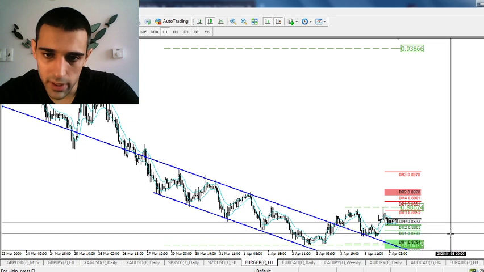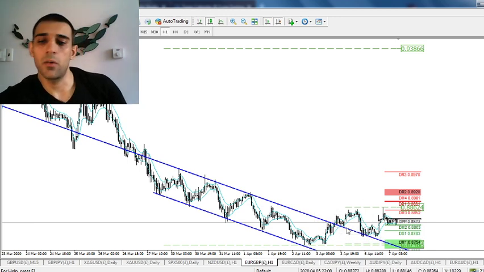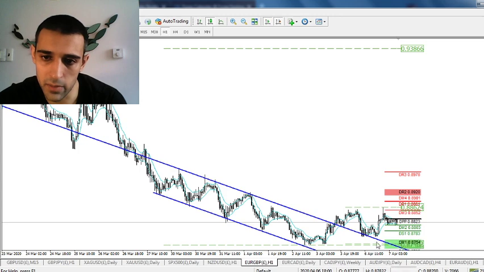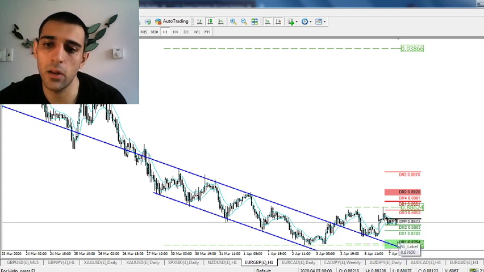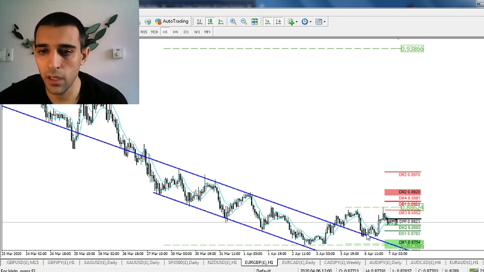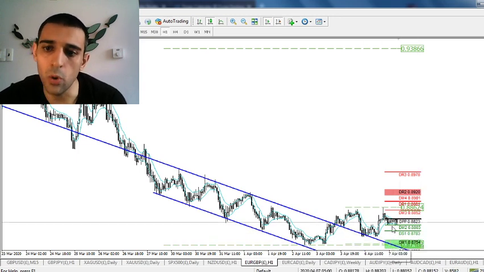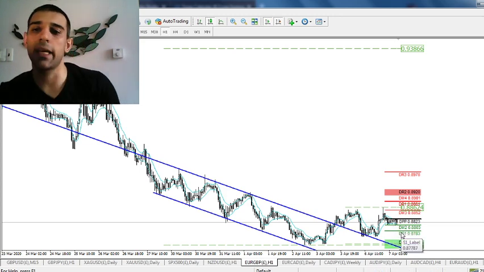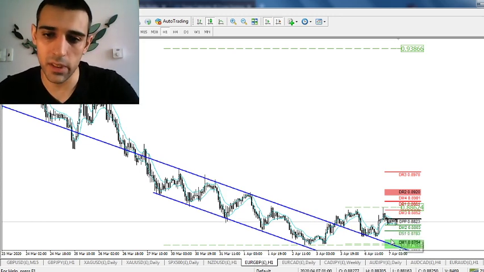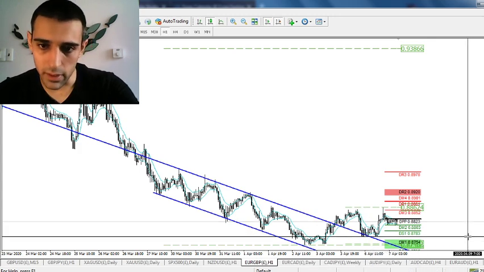So if the price retraces to these highs, so we've got these highs and also these lows, it should act as a resistance, if of course the price comes down, breaks these lows and closes nicely. That's important. Sometimes price comes down, goes all the way up and closes, like it makes a spike. I don't want to see any of that. I want to see a nice strong close, and then we'll be looking to get onto the short side.